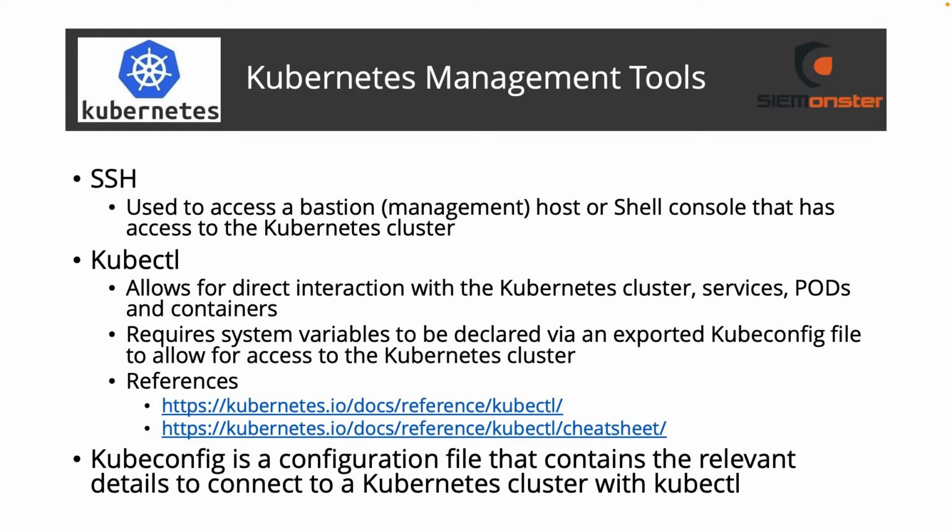kubectl is the binary or application that is used to manage the solution. There are numerous functions or functionality that you can utilize with this command, and a further breakdown of these individual items can be seen at the listed URLs. To use kubectl, one needs to export the variables that are contained within the kubeconfig file. This file contains all relevant details, including authentication, etc., to connect to the Kubernetes cluster so that administration can take place.